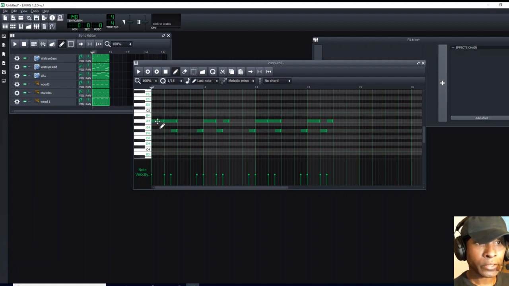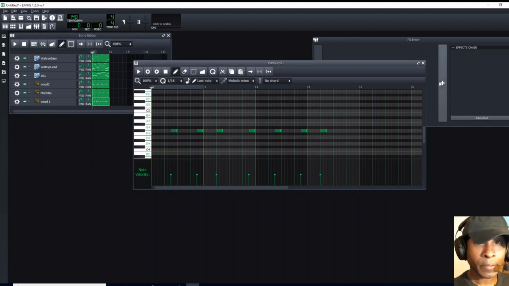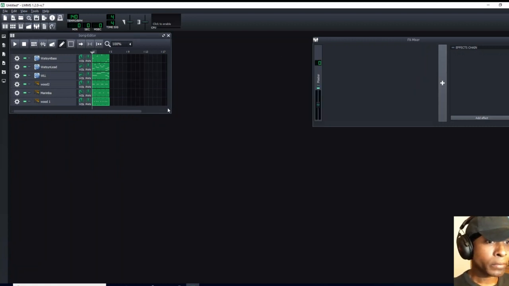Now the values that are on top at the A4, we can go ahead and get rid of those. Okay. Let's hit play. I think that's going to be okay. All right. So we've now constructed our little beat here. Now it's time to mix it.